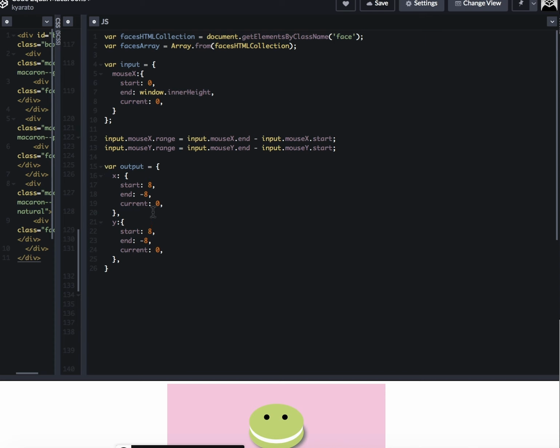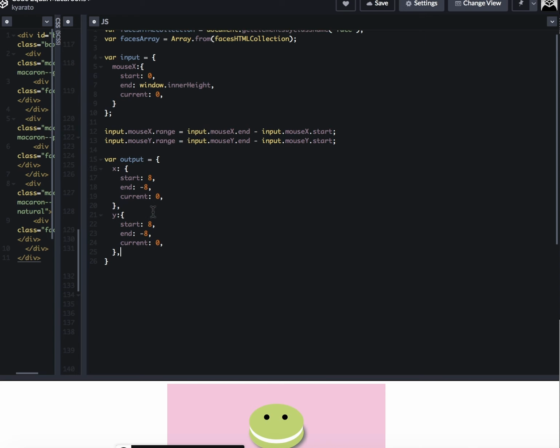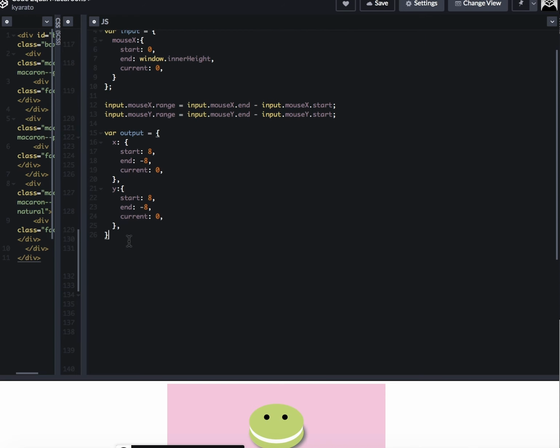Okay, so now we can do our output ranges, which is going to be pretty much the same as we did up here with our input ranges. So what we can actually do is copy and paste this and then change. You see here that we have input in all of these, and so now we can do output. So we can just change all of these to output. And it's basically the same thing. To find the range, you find the end, you find the start, subtract them, and then that's your range in between. Okay, and then we want to make our var.